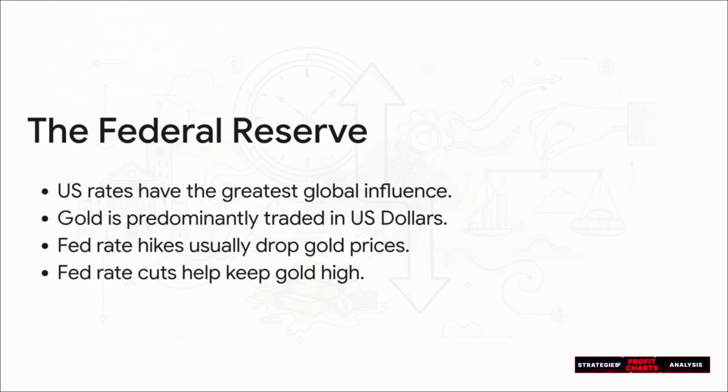But listen, when it comes to XAUUSD, the U.S. Federal Reserve, the Fed, is the undisputed heavyweight champion. It is the ultimate market maker. Because physical gold is predominantly traded globally in U.S. dollars, whatever the Fed decides to do to the dollar directly impacts your gold chart. The general rule of thumb: when the Fed hikes, gold drops. When they cut, gold shines.